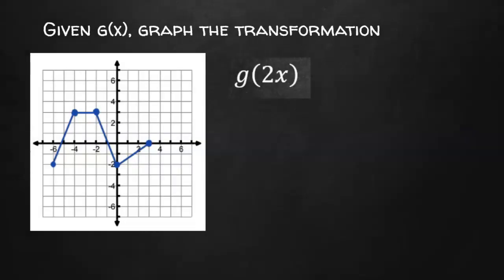Okay, here is another transformation. Notice that that 2 is inside of your function, so I know it's going to affect my x's. This is a horizontal transformation. And I think to myself, oh, it's like 2 times x, so it must be bigger. But remember, inside is opposite, so instead of stretching, you're actually going to be shrinking. It's the opposite, so you're going to shrink by a factor of 1/2.